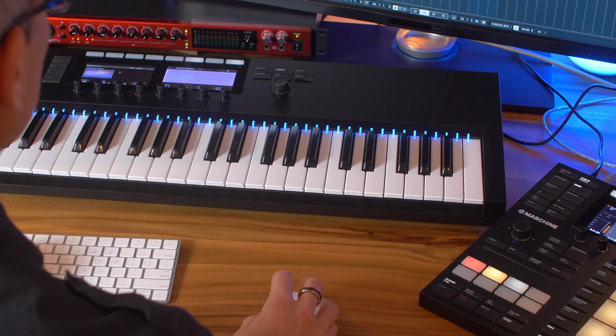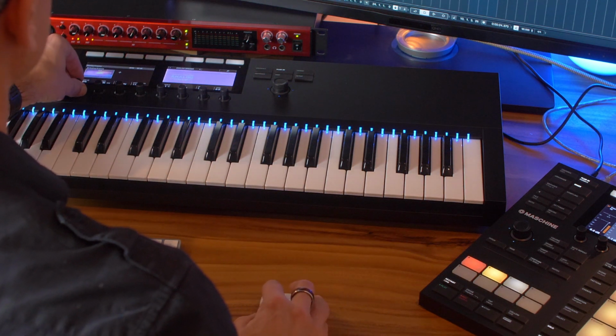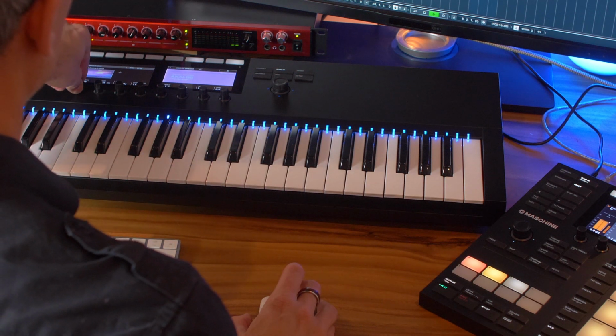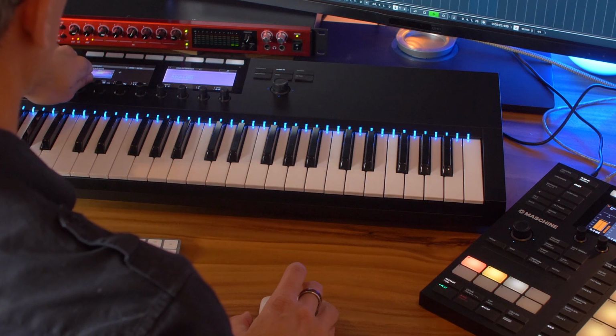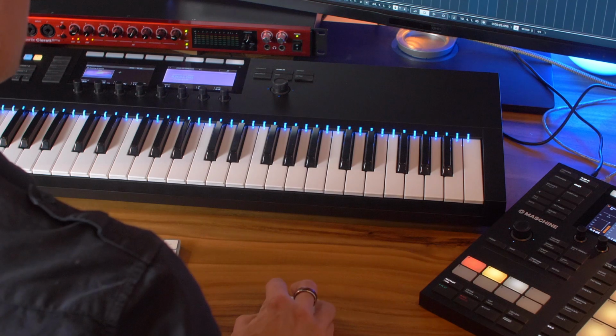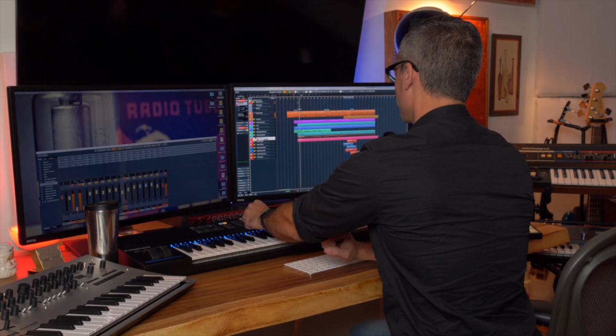This one has this blend mode that you can adjust right here on Complete Control. So really nice morphing between those. So if I want to do that, what I need to do is activate automation in Cubase. So I hit the W for write automation, and I'm going to start it off a little bit low and press play.